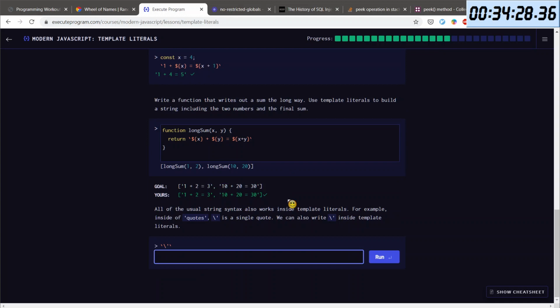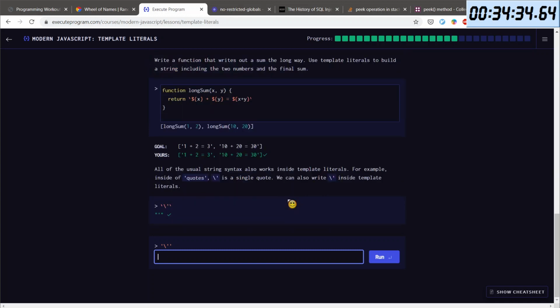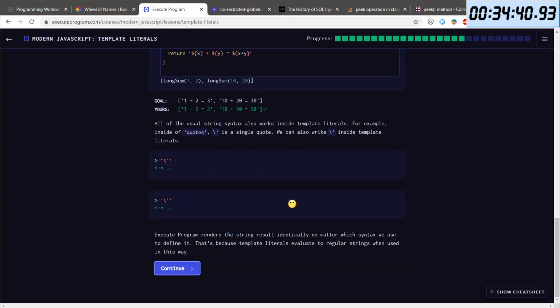Okay, so this one is quote. This one is also quote. Execute Program renders the string result identically no matter which syntax we use to define it. That's because template literals evaluate to regular strings when used in this way.